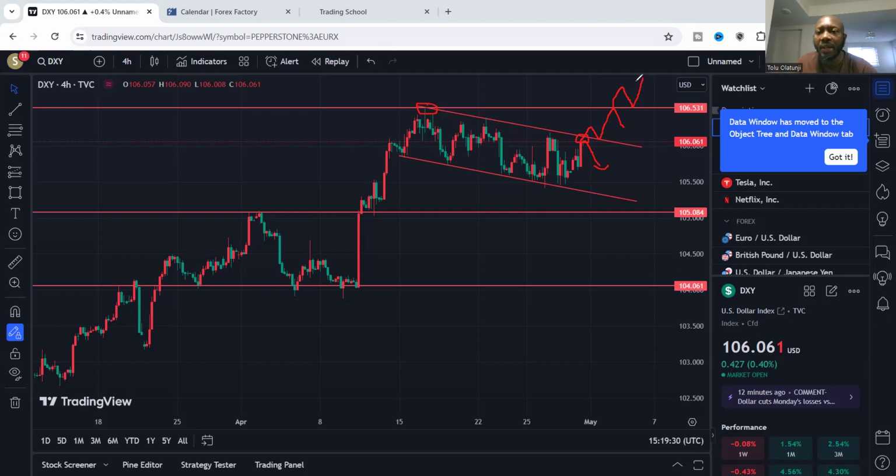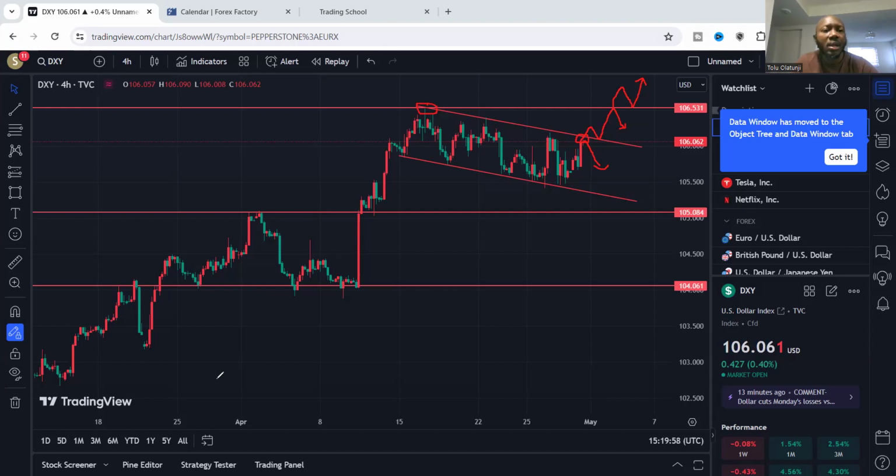and then push higher. Now, one thing you need to understand is that you could either be buying or selling, meaning that you could either be going with the trend or going against the trend. So it's for you to decide the type of trader that you are. Are you a trend trader or are you a counter trend trader? If you're a trend trader, you should be looking forward to buying. And if you are a counter trend trader, you should be looking forward to selling.